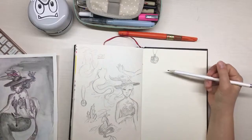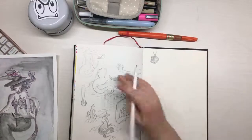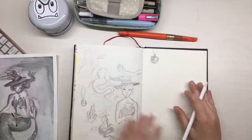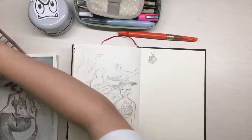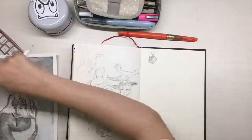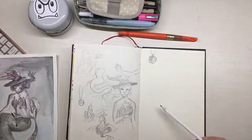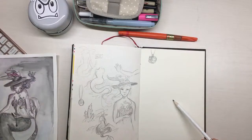Okay. Let's draw a bit more of a precise sketch of this whole thing, and then you can get some concepts down. Koalas, sloths, I don't know. They're both cute. Okay, let's get sketching with the actual concept. So I'm gonna try to get the brain corals that Holly suggested.